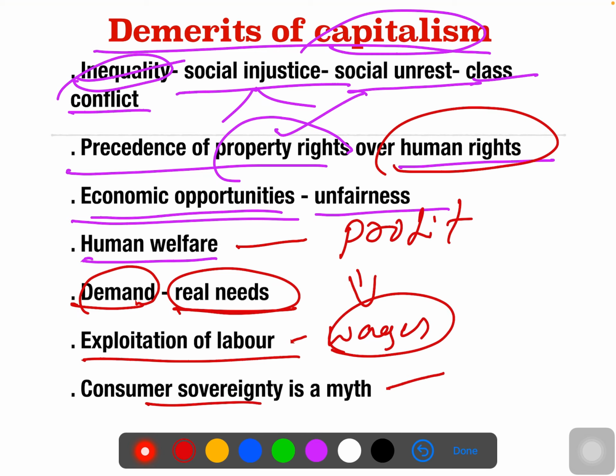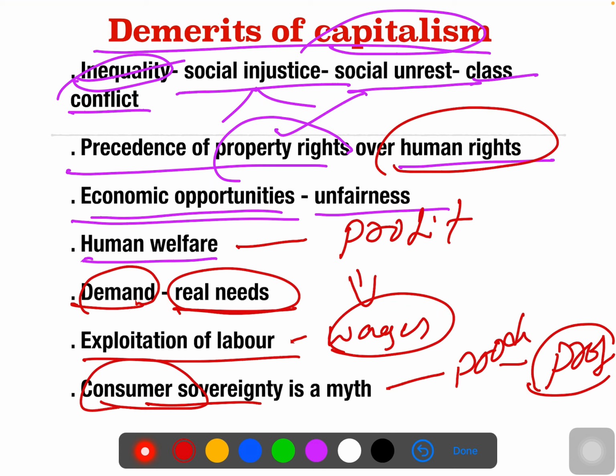Because of that, the consumer will have a lot of options, a lot of choice. But it is not true. The producers, most of the time, want to make a good profit. The producers concentrate on profit, and because of that the consumer is completely exploited when it comes to profit. The consumer has a lot of goods and services to choose from.